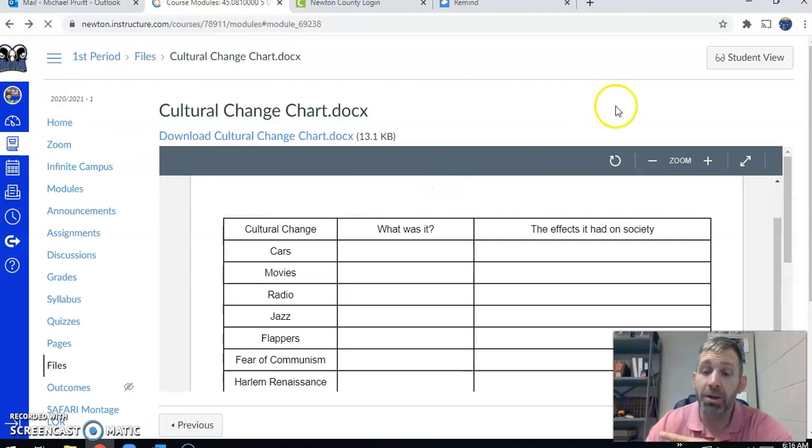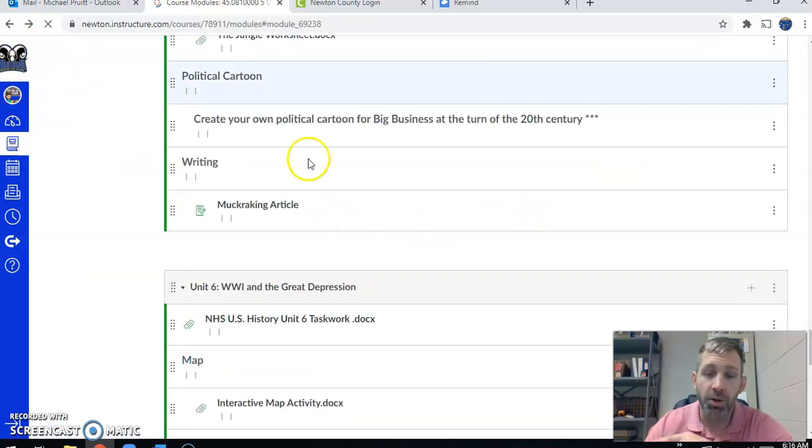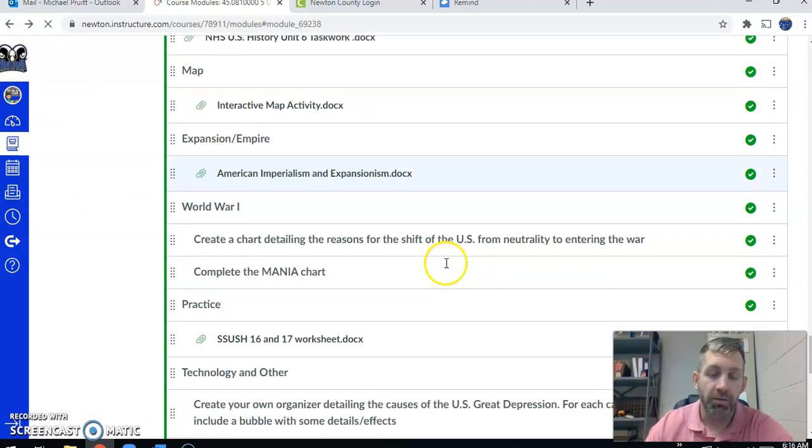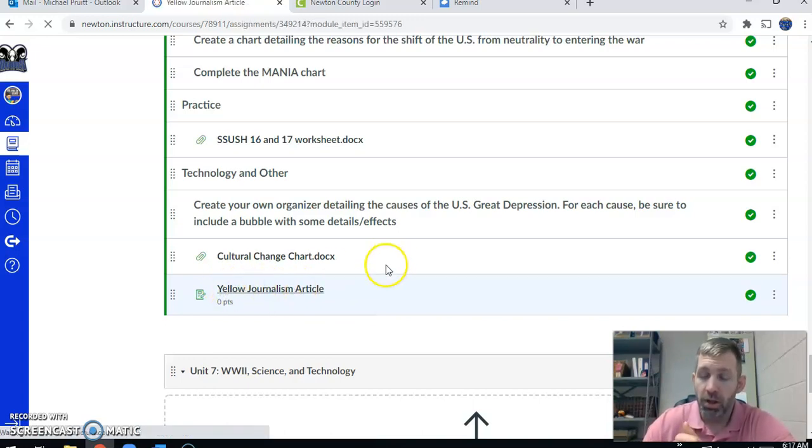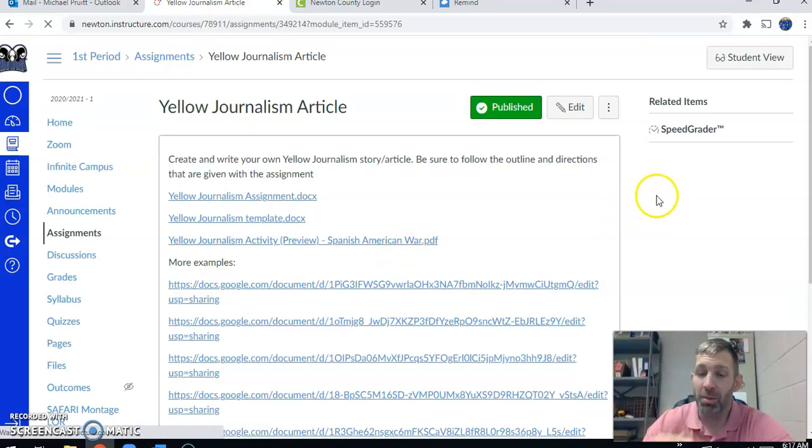Very last assignment in Unit 6 in our task work was the yellow journalism activity. If you guys remember, we discussed yellow journalism in Standard 14. It's where you take a true event, add some details, make the story more exciting, maybe even change a little bit of it. The goal was to sell newspapers at the time. It's like clickbait in today's world. So we wrote our own yellow journalism article. Again, guys, if you have questions specifically about the assignment, go watch the actual video from that day of class. It will cover all of these things.